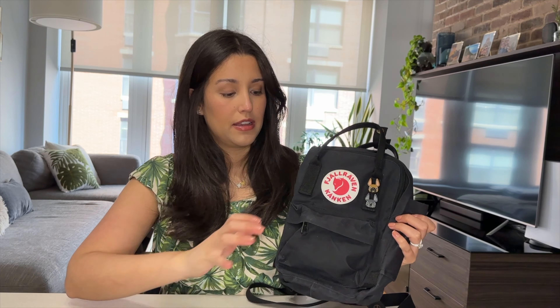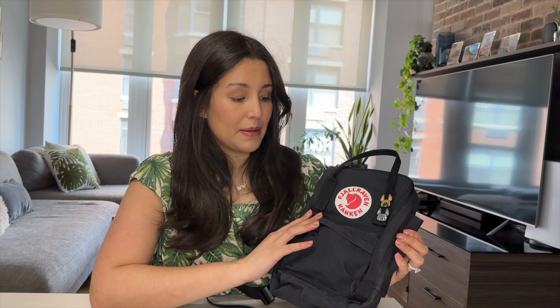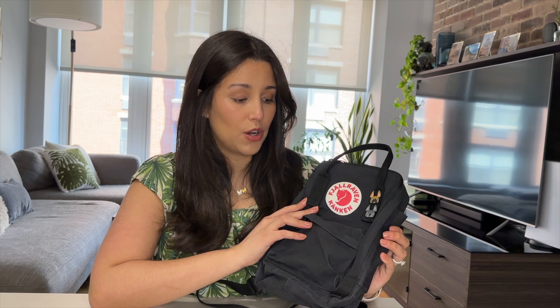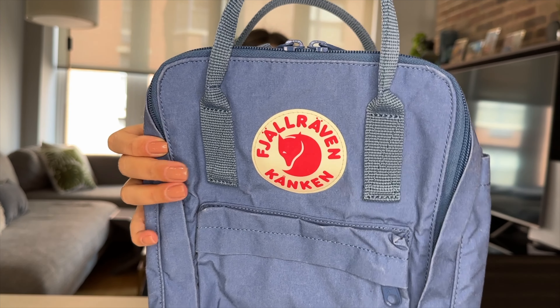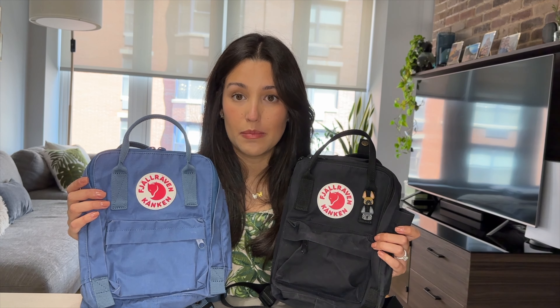In that video I shared a lot of things such as what fits and initial impressions. Since then I have bought another one of these, this time in a lighter color. I'm just going to walk you through what has changed in my opinion of the bag and do a quick 'what fits inside.' The mini does come in larger sizes. For the price point of $70 it is a pretty nice, casual little bag that fits a lot of things.